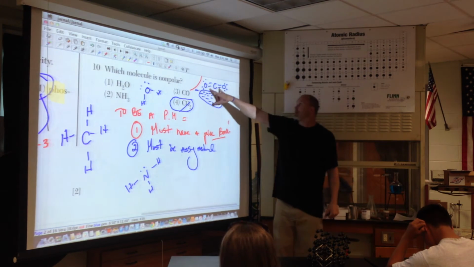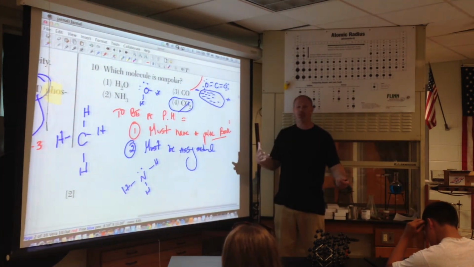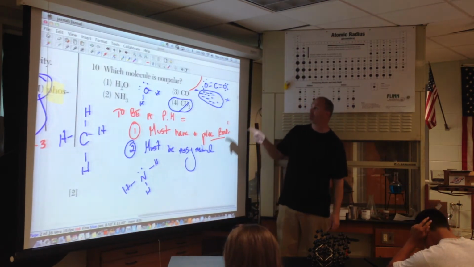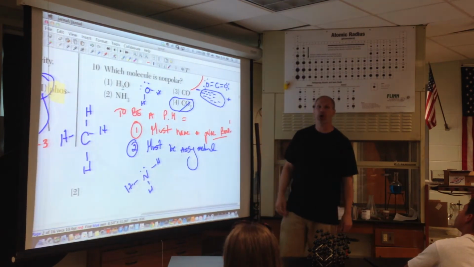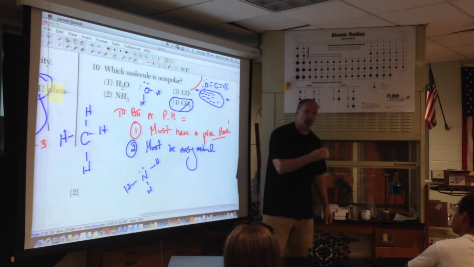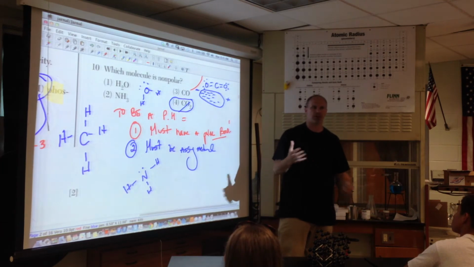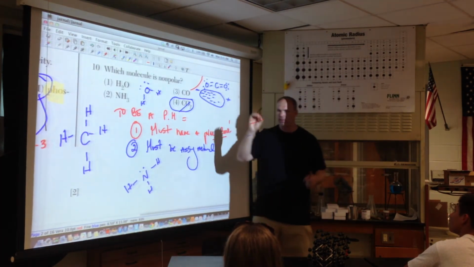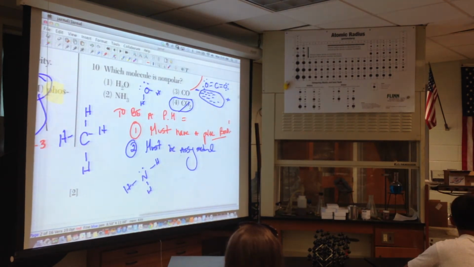So, because it's symmetrical, the polar bonds on both sides, and there's 4 of them, are canceled out, or they're the same. So the answer is the nonpolar molecule is the one that is symmetrical. You see this question all the time, but you need to know the difference between polar bonds and polar molecules. Don't think everything polar, it's polar, I think symmetrical. That's not going to work for you. You have to think bonds and molecules, how they're different. And all the explanations I went over are part 2 explanations. They just present it weird with a blur. You hang on, we'll get to those.